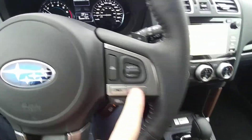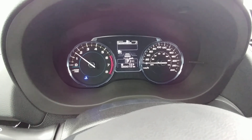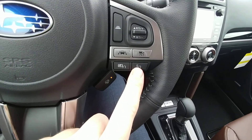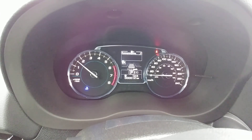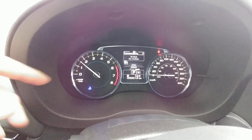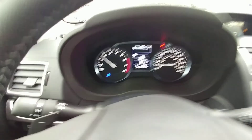The cruise is intelligent cruise control. You turn it on and you see the three lines — you can turn it down to two and one; that's the distance, the car lengths behind the vehicle ahead of you that you'll follow in cruise. We also have three different drive modes because it's the turbo: blue is intelligent, which is normal; yellow is sport; and then there's sport sharp — the go-fast button — but I can't activate it yet because the engine's not up to temperature.